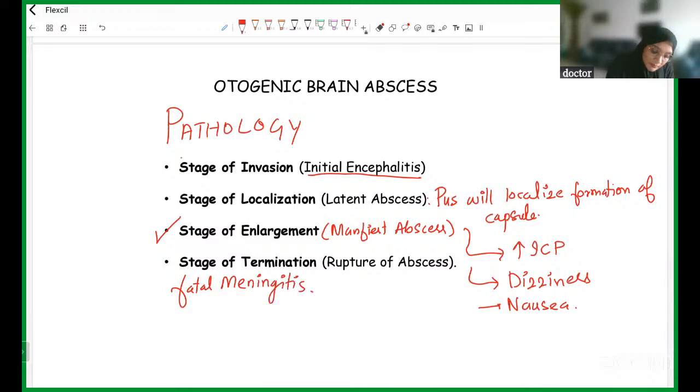Okay, so remember it like this, the first two stages are non-symptomatic. Last two stages are symptomatic. Now remember, I told you the patient with cerebral abscess will tell you that I had recurrent ear infection or upper respiratory tract infection. I had a history of infections, and then I have headache now and I vomit every time I get up in the morning. It's a red flag. It's cerebral brain abscess.